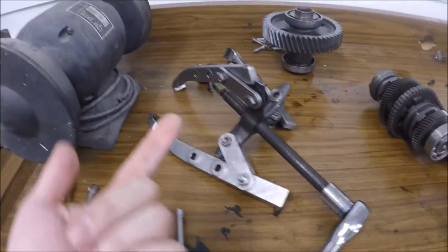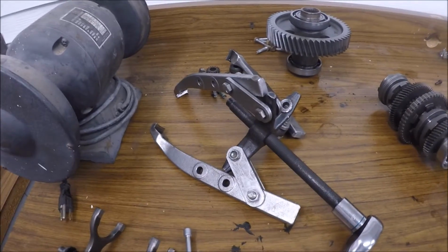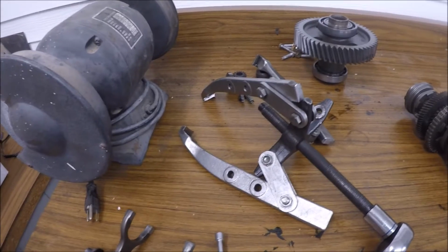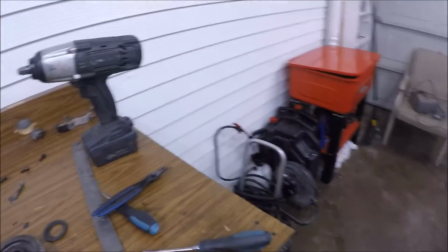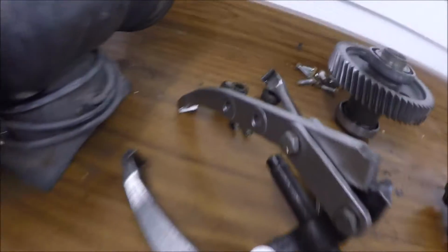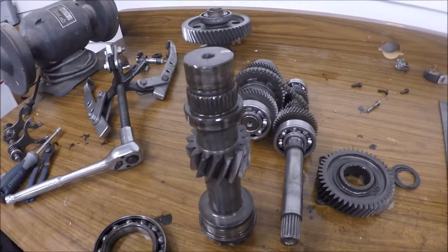The main thing I use to press it on and off is just a 3-jaw puller. I mean, it might not be preferred or whatever, but it's better than say like the hydraulic press from Harbor Freight or something, which I would probably get, and put it right there. But it works just fine. You just got to keep on adjusting your different settings there for the different holes and lengths and everything, and then turn it around to press on your new gears and stuff.